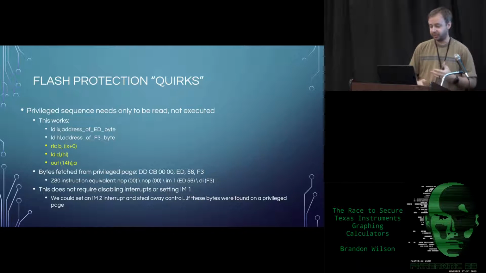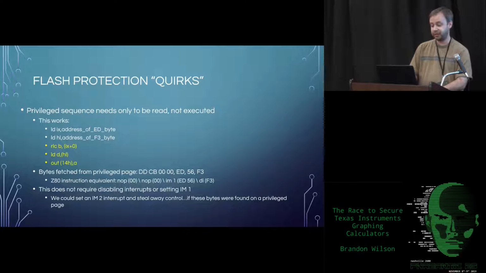And because it uses index register IX, that's a 4-byte instruction in Z80, so it reads DDCB0006 from that privileged page. And then it has to actually execute that instruction, and to do that it has to read the third byte at IX at offset 0. That's the ED byte from the privileged page. So there's an awful lot that goes on just in that one instruction.